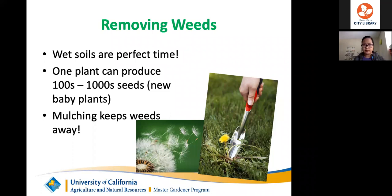So again, the perfect time to remove weeds is when the soil is still wet. If you let the soil dry out, it gets painful to remove them, because the soil is too dry, and in our valley the soil has a higher clay content, which means it's hard to dig with your hand. So when the next rain comes, or in an area that you can keep moist, please dig it up. Because think about it, that's a dandelion.